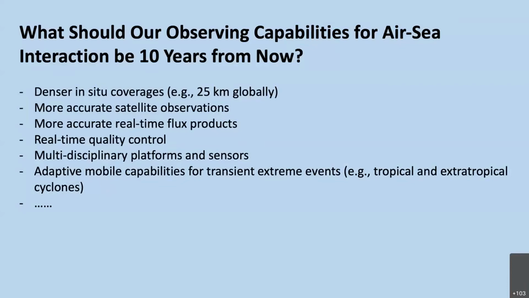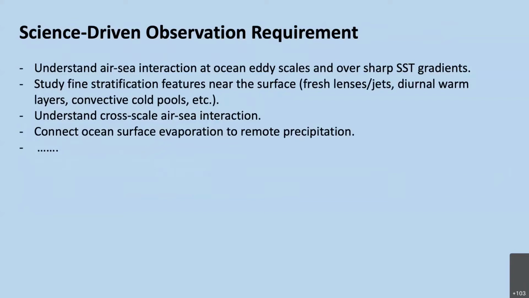But no matter what we want to observe, it has to be based on science and on the need for modeling and prediction. It's not just because we want to observe that. So what would be the science drivers for future observation requirements? Again, here I just list some of the things I thought of, and this workshop has come up with many, many other things that can be added to these slides. One example, which we have discussed throughout this workshop, is that we want to resolve smaller-scale Earth interaction features, and we want to understand the cross-scale Earth interaction, and so on and so forth.